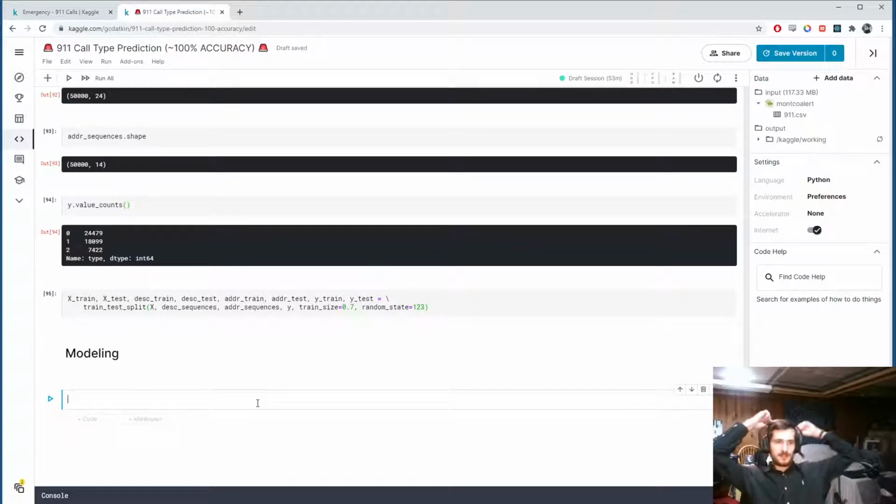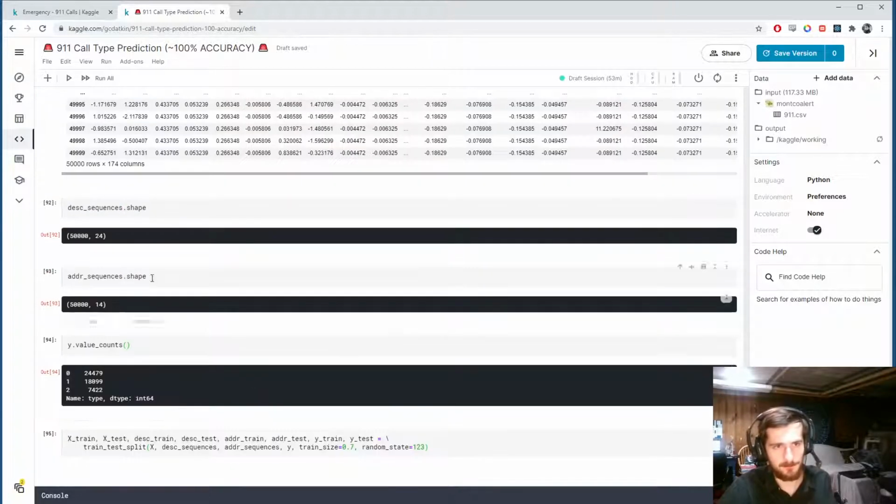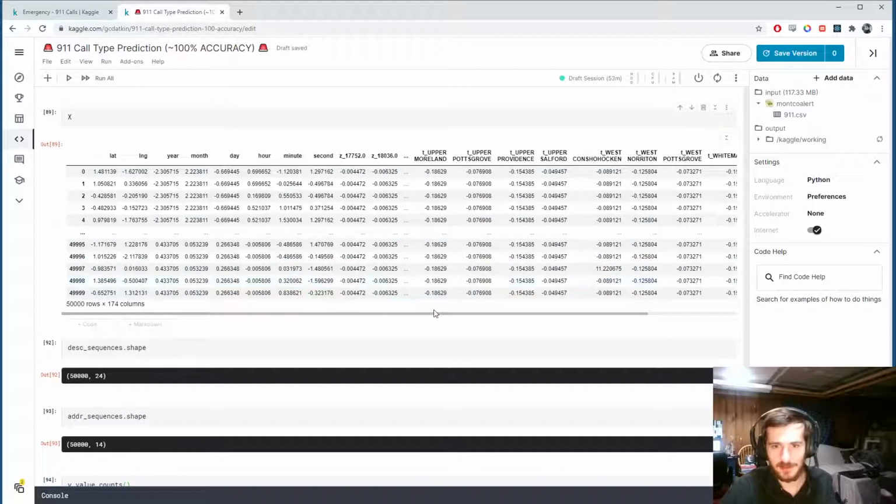Alright, so now we are done pre-processing. Let us start training the model. Well, we want to build the model first. So I want to specify 3 different inputs. We're using 3 different inputs in this model. This standard tabular input, which is called x.